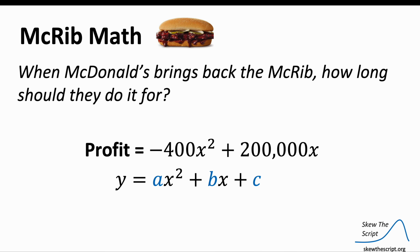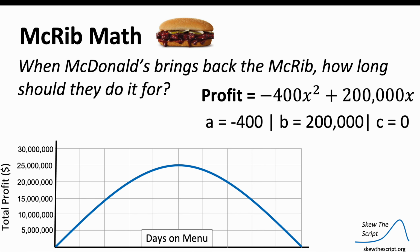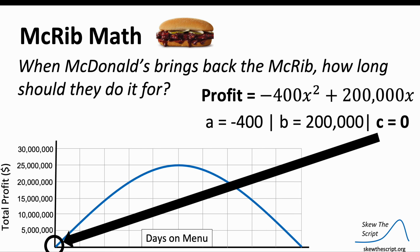So in this problem, A is negative 400, B is 200,000, and C is 0. Because when you start, you're going to start with a profit of 0. And then I want to know, how long should they keep it out for? And we can kind of see in our graph where the maximum is right here. Okay, so here's the days in the menu. That's on your x-axis. And notice we start at 0.